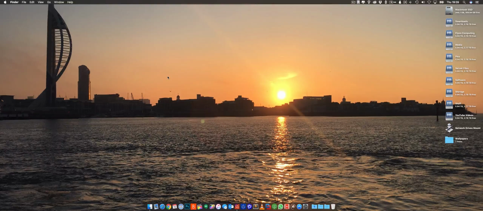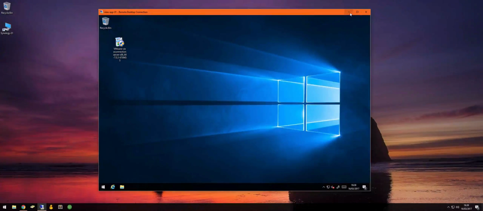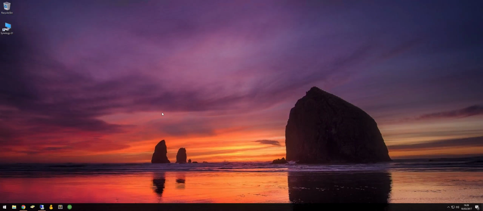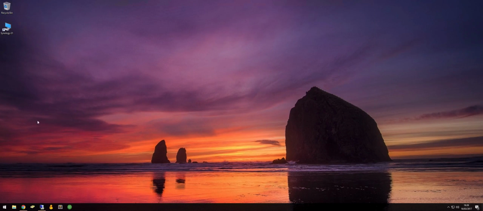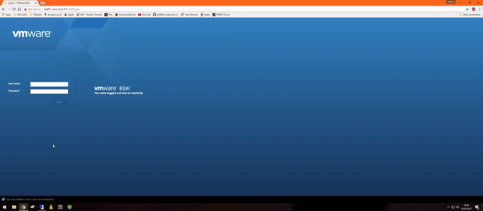So I'm just going to swipe over to my Windows 10 virtual machine that I've got running. There's nothing particularly special about this virtual machine, really, just running on an SSD on my server. Actually 4 gigs of RAM joined to a domain, nothing particularly magical. I've got 2 things already open. This is the console page for my ESX host, which is where all the VMs run. I'll need to be logging into that in a short while.